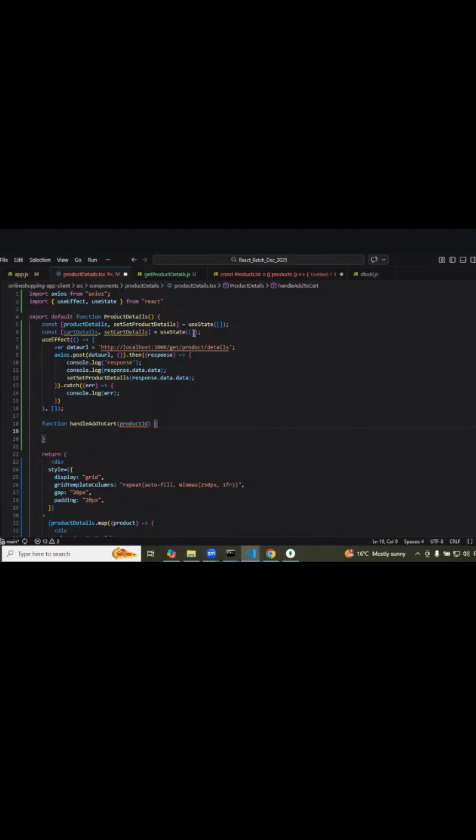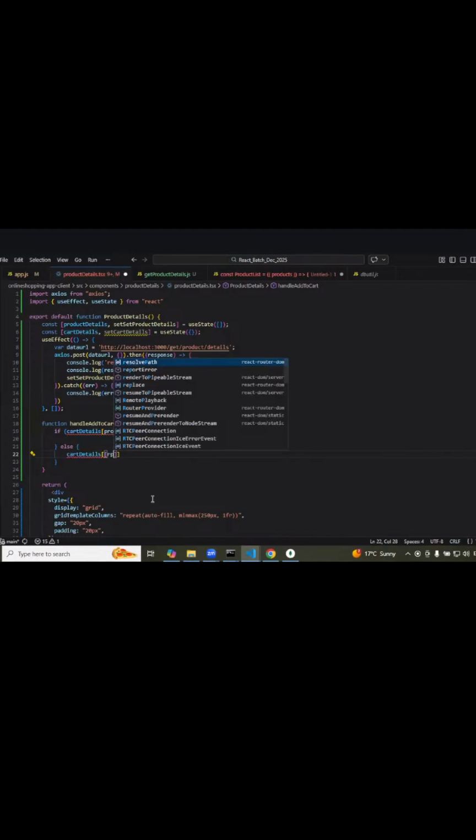What we will do is, if cart details of product ID is having that product, then you do something else. If it is not there, I will say cart details of product.